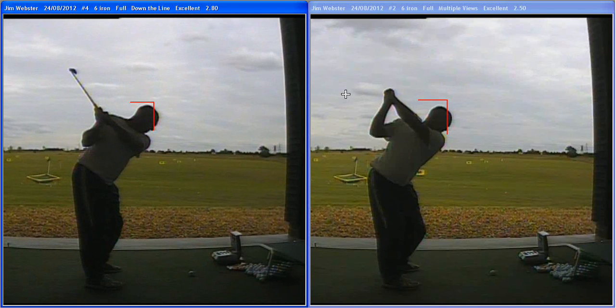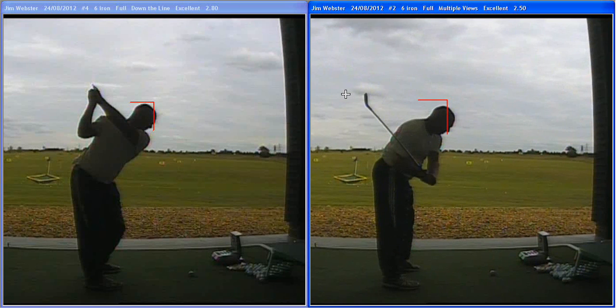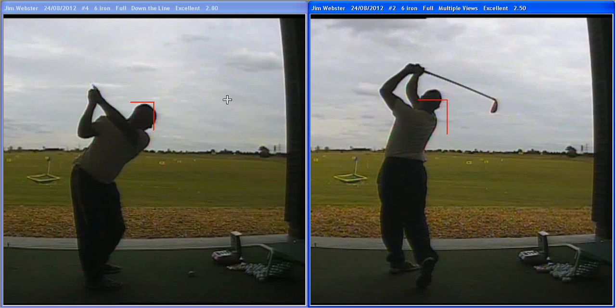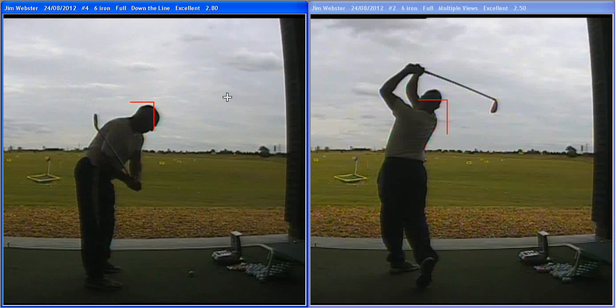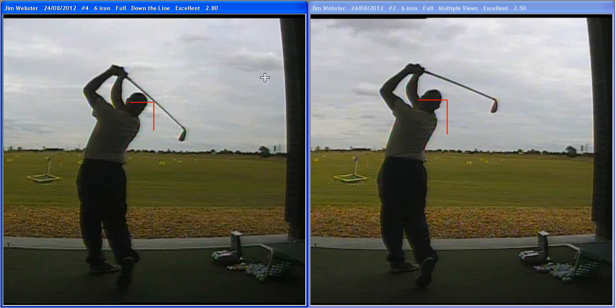Starting down with the old one, the body and arms are not quite working together, a lot more work to do there, head still forward. And if you miss timing it that way it's just going to show up a little more. With the new one, you see much more solid body position, staying in, club out in front of you a little bit more there - so you can turn through it and control that shot more, just get more consistent shots from that.